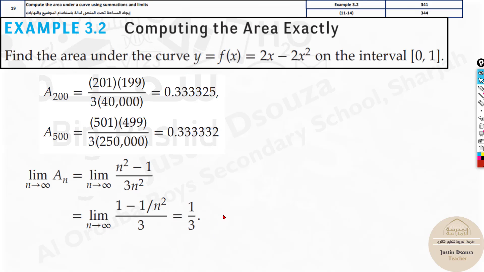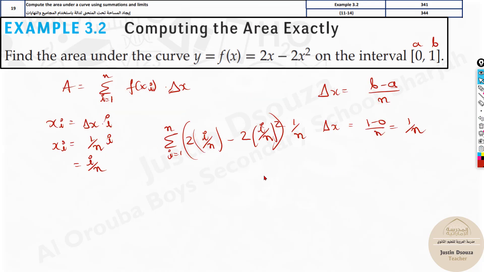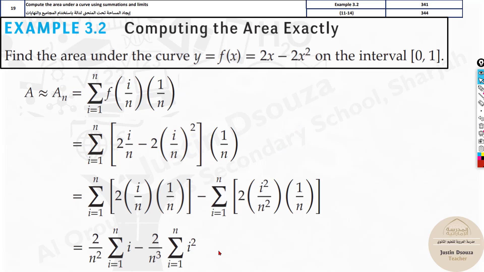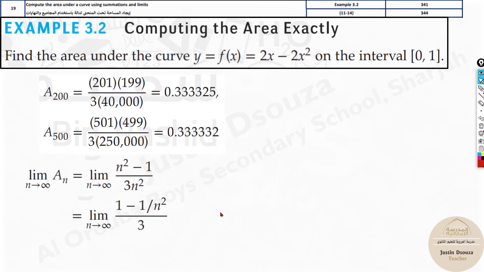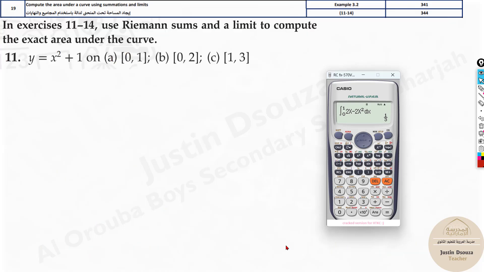Now I will tell you the direct integral method. But first I'll show you in the calculator how to check this answer. The limit of n to infinity for an area is basically integration. Since it's a definite limit told 0 to 1, substitute the function — 2x minus x squared — from 0 to 1. Press equal and you get 1/3. That's the exact area. So you can use the calculator to check, but in writing you need to do it properly. Now I will show you one method where you can use integration to solve these problems.